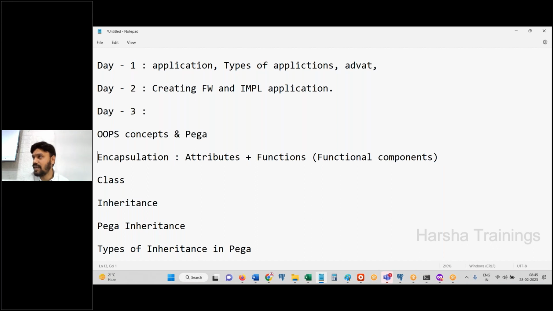Encapsulation, inheritance, polymorphism, all that has to be implemented in your programming language. Then your programming language is said to be an object oriented programming language.